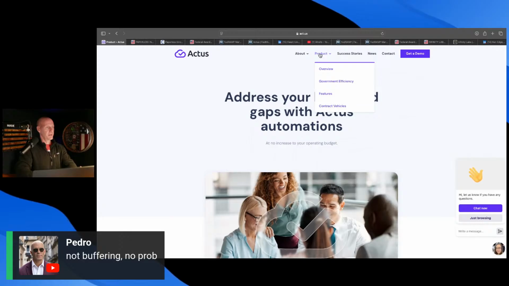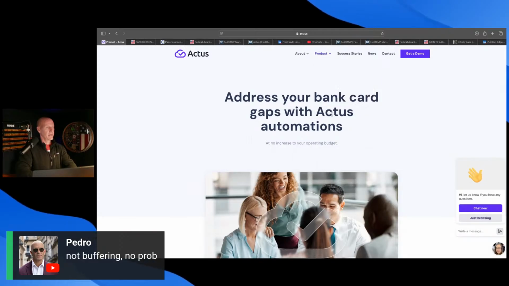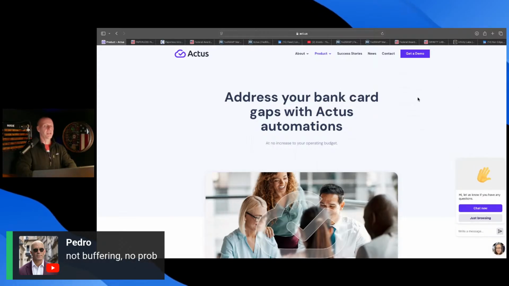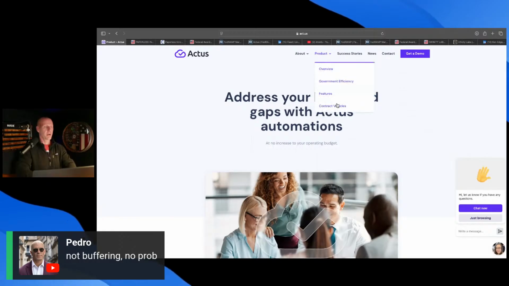Before I even go to USA spending though, they have listed here contract vehicles. And I really love that because I feel like if you're selling to the government, you should have a page, at least a page, if not an entire website, dedicated to your federal sales. And I like to make it as close to a capability statement as possible. And I don't mean just a one-page capability statement. Think about the things that you would have on there. One of them, without question, is going to be contract vehicles. Contract vehicles tell the government that there are many ways to buy from you, and it also builds credibility.